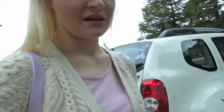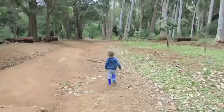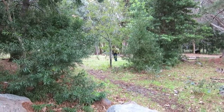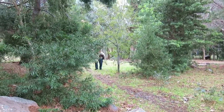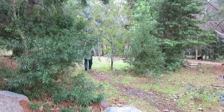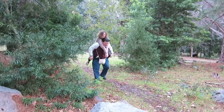So, Michaela, who's just got the henna done, now has to walk around in the forest without any shoes on. Merrick has just informed us that there are horsies this way, so who am I to argue? Here we have the wild Sally Beetle. Here he comes, carrying his load through the marshy forest.